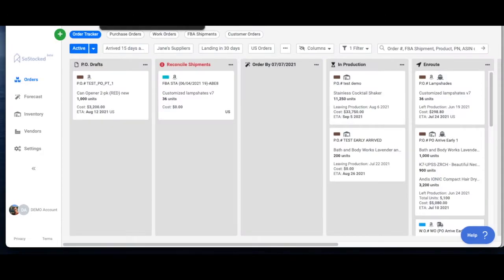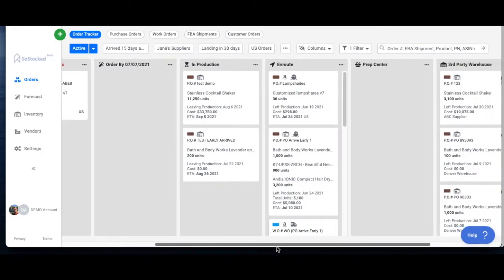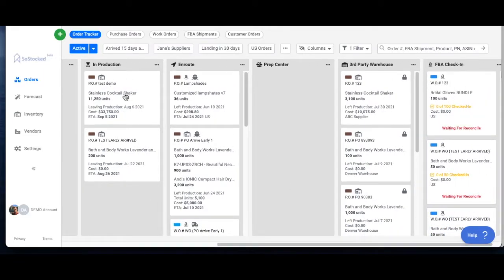Well, the simplest way to look at it is a lead time is the time that it takes from the minute you place an order with a supplier for that purchase order or that inventory to travel and arrive at its final destination. And that is the whole lead time.